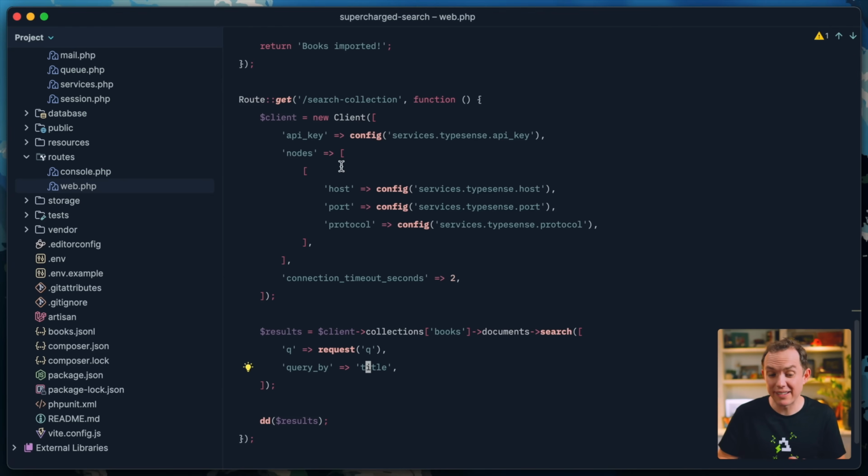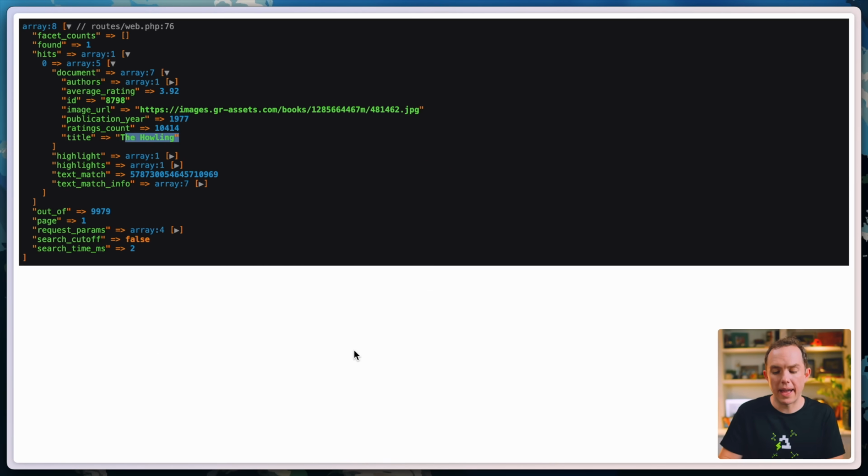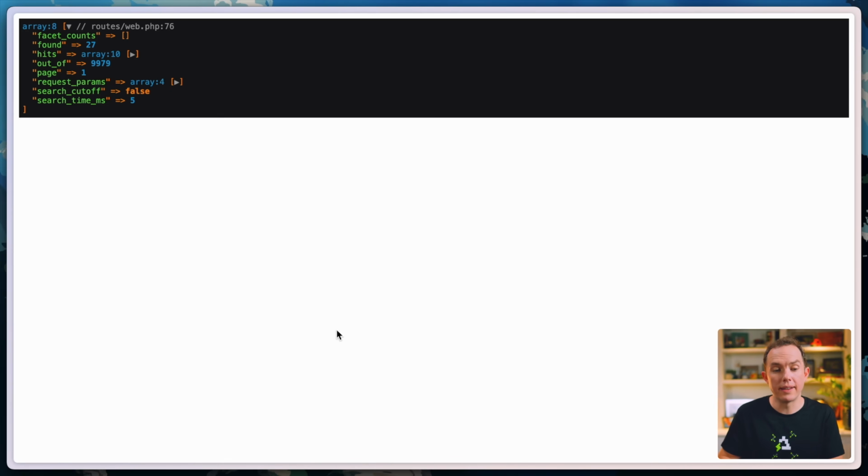And if we switch back, we can see why, right? We are querying by the title. We didn't say query by the author. We said, no, the only thing I want you to use here is the title of the book, not the authors. So here's what I could do. I could do a comma-separated list here, and now I can say, yeah, look in the title, but also look in that array of authors. So if I come back and we give this another run, this time we have many more results.